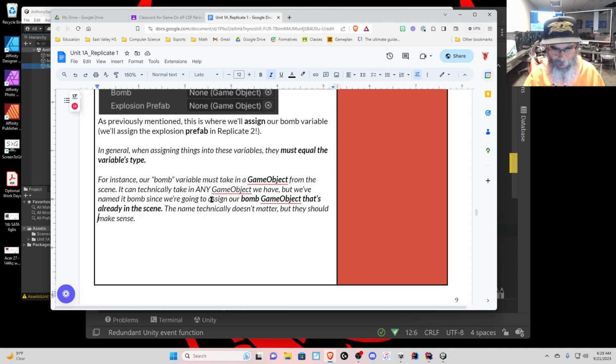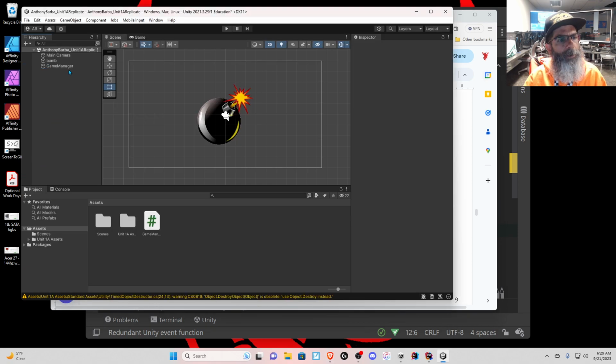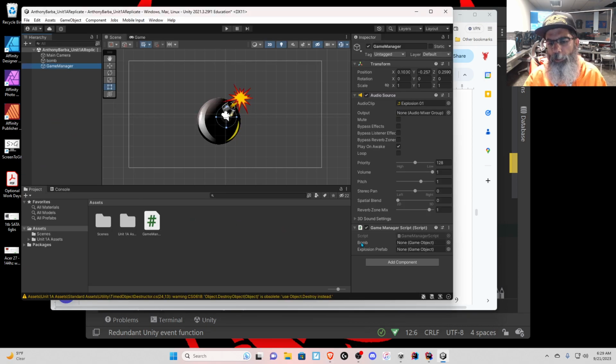It can technically take in any game object we have, but we've named it bomb, since we're going to assign the bomb game object that's already in the scene. The name technically doesn't matter, but they should make sense. We want to name variables so they make sense. So in Unity, if we select Game Manager, we want this bomb to be our bomb game object.